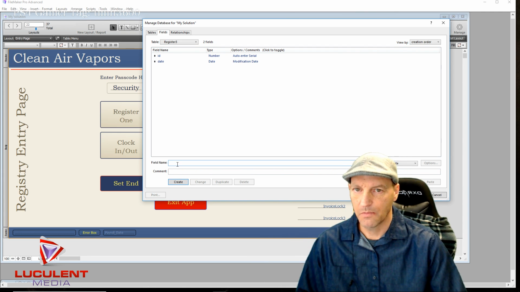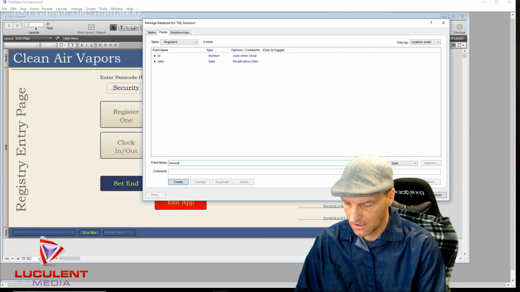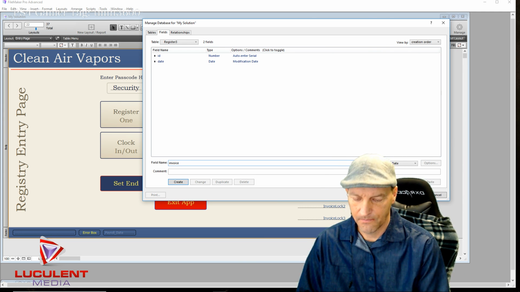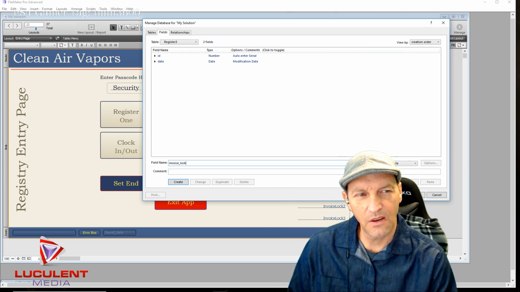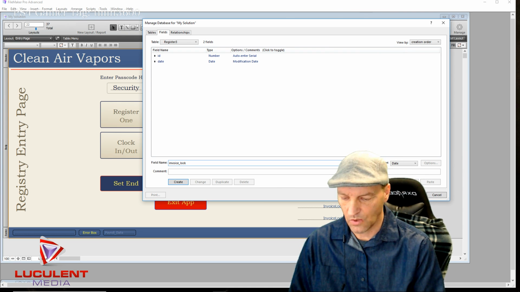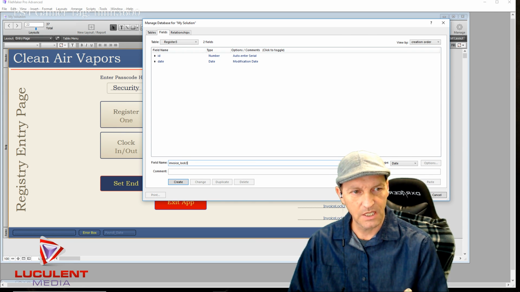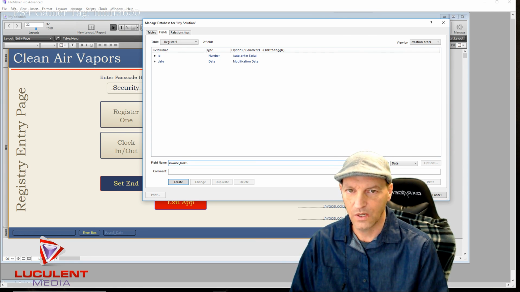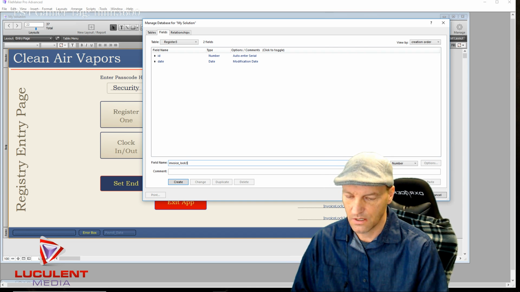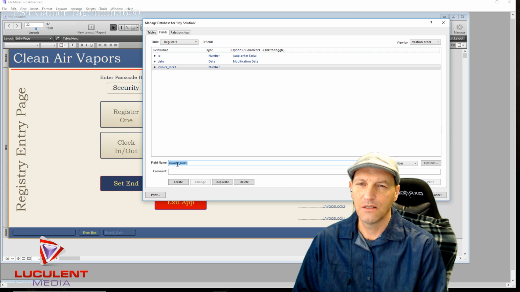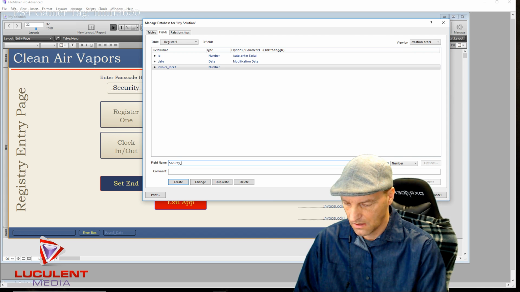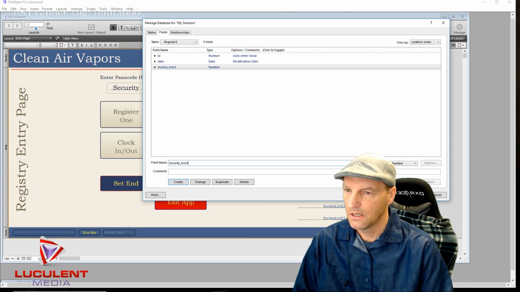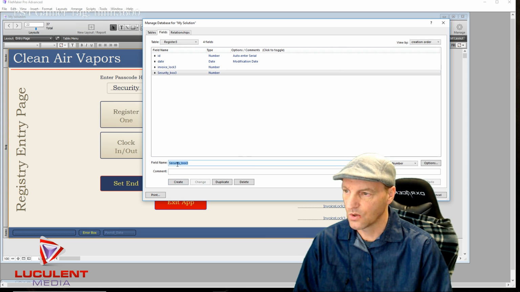Coming back, we'll need the invoice lock. If you want to do the underscore, you can do invoice lock, or invoice lock 3, or whatever it is that you want. Sometimes it's good to just keep track of them. So invoice lock 3 would be good, and that's a number. Then we have the security box. Security box 3, and that is also a number, so we can just press enter.